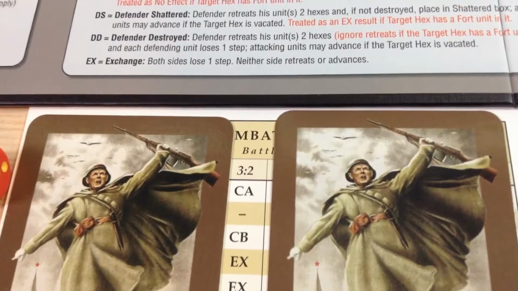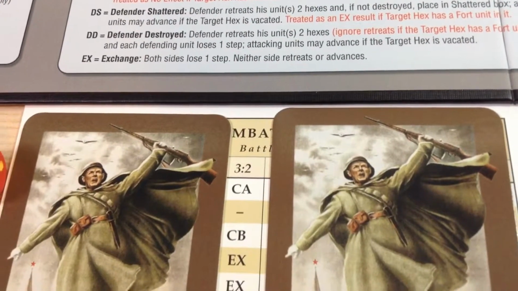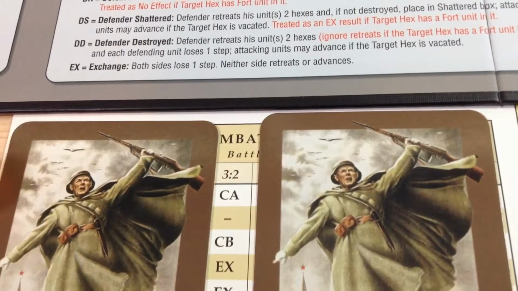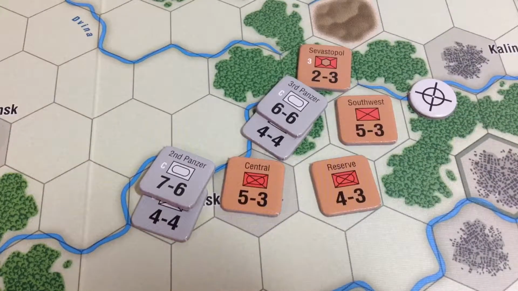Counterattack. The defender may launch an immediate counterattack. Recompute the odds. No terrain modifiers. We didn't really have any terrain modifiers anyway, so let's see what happens. So he gets an immediate counterattack. I'm assuming we get to choose the unit.